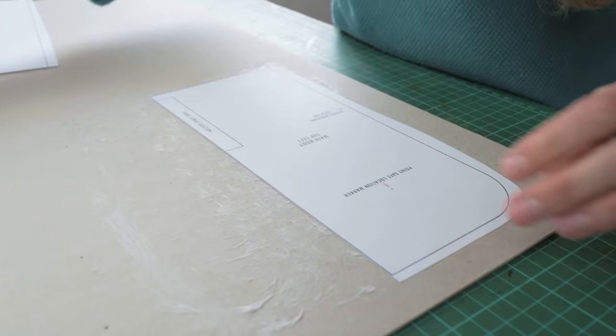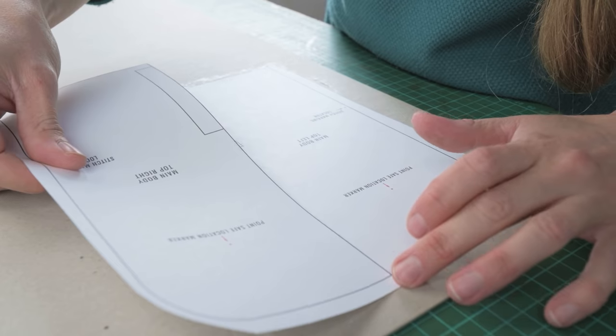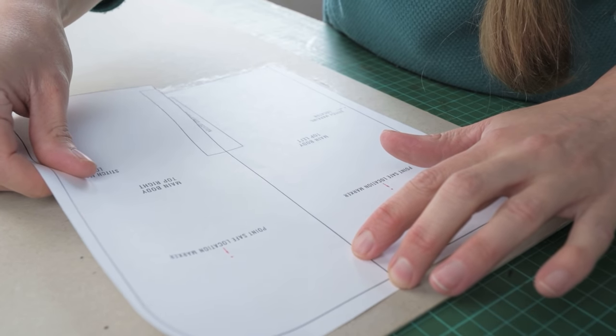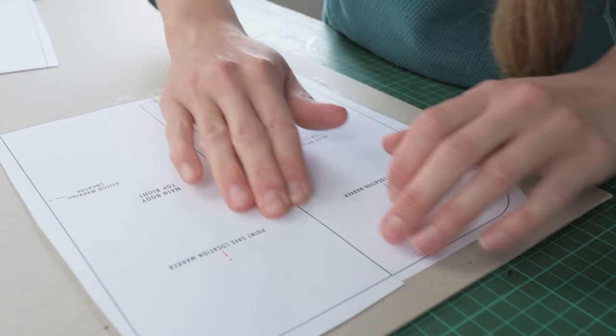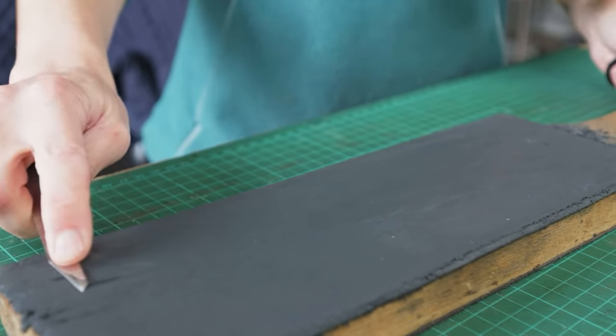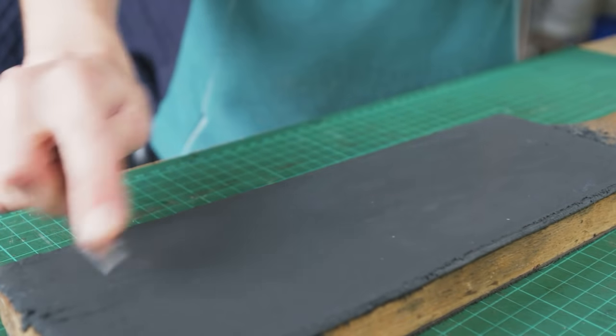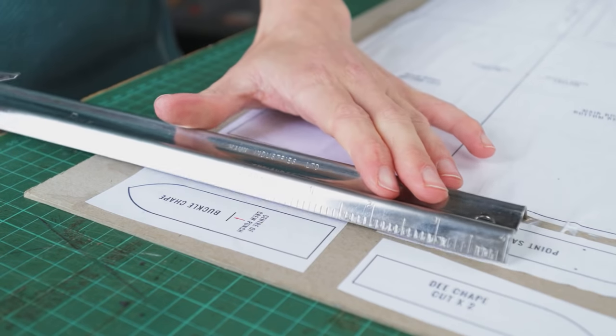And with the main body pattern for your bag, you want to make sure you get that nice and accurate and glued together. So you may want to sharpen your knife here, and then once you have done that, we can now cut out our patterns accurately.